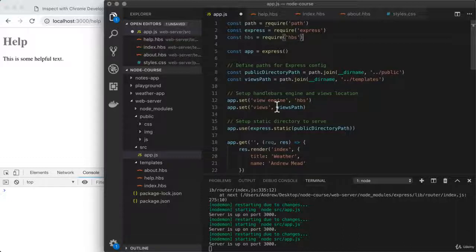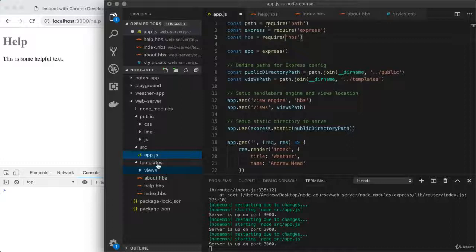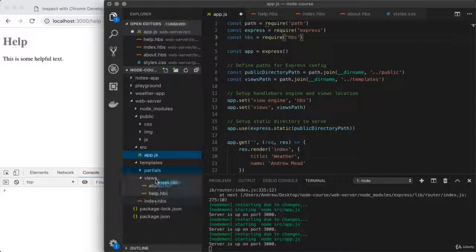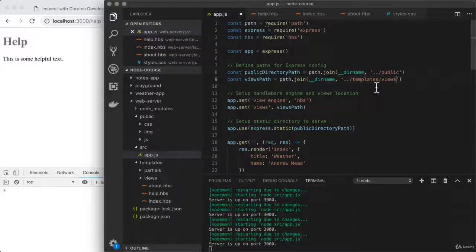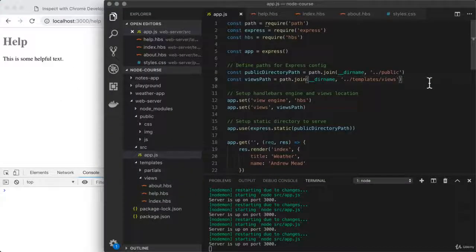So what I'm going to do is this. We're going to leave the templates directory in place, but we're actually going to put two directories inside of there. One is going to be called views, and the other is going to be called partials. Now, the three files we currently have in templates, those actually belong in views. So I'm going to take all three and drag them over, and all we have to do to get things to work is to change the views path from /templates to /templates/views. Now, if I was to save things, the old stuff is still going to work as expected. I can refresh the site and I still see my view correctly rendered.